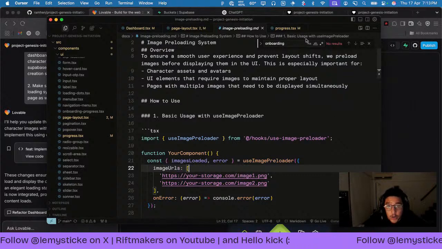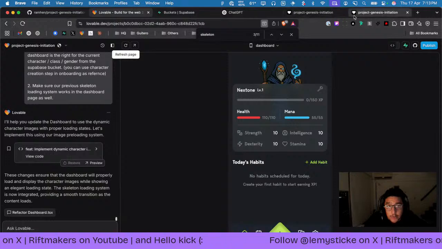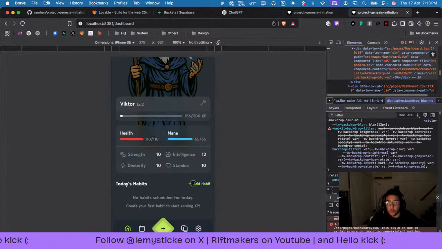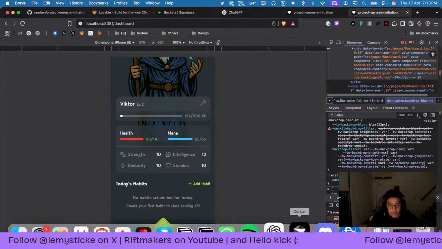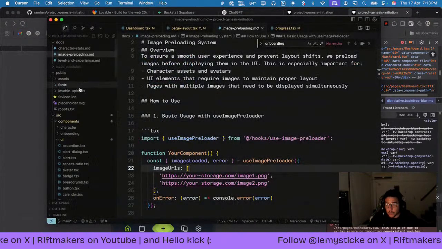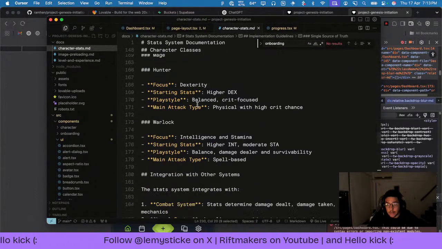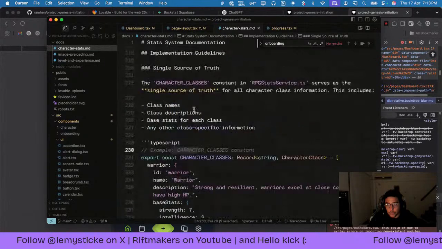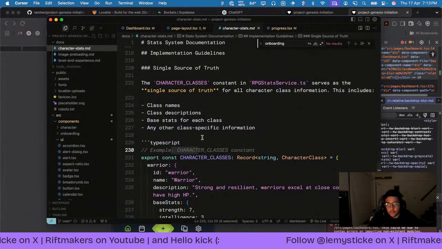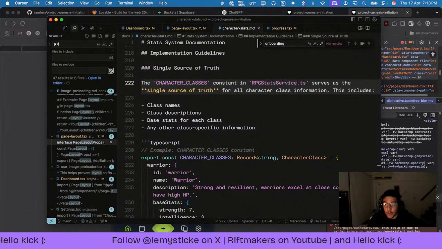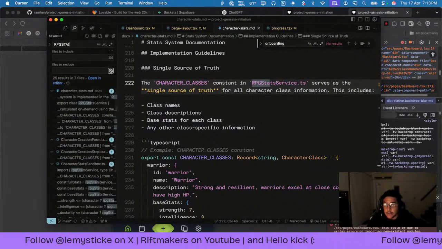Okay, so what was I doing here? I kind of lost myself for a second. Oh yeah, fix the stats for the mage, right? So if I check the character stats, the RPG stat service, that's the service I need to look for.